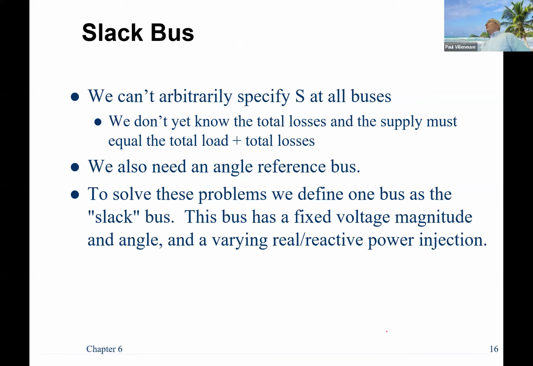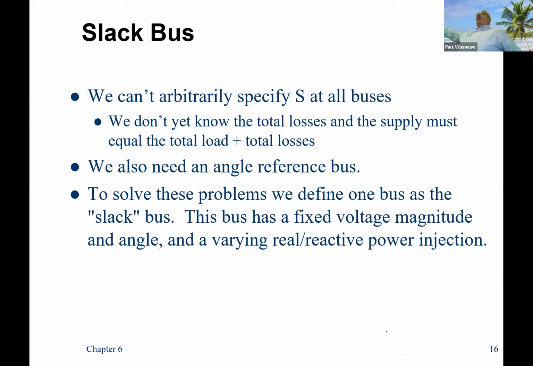But before we can do that, we have a little bit of work to do. Remember how I said we have to do two things? We have to write the f of x equations. We just did that with our power balance equations. We also have to determine the voltage variables we're looking for. We're not looking for every single variable, every voltage magnitude and angle. So there's one bus that we have to have. It's called the slack bus.